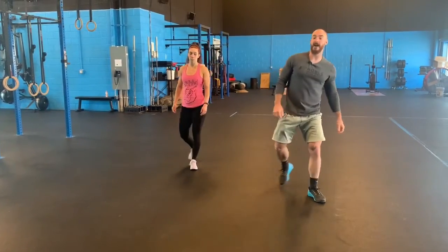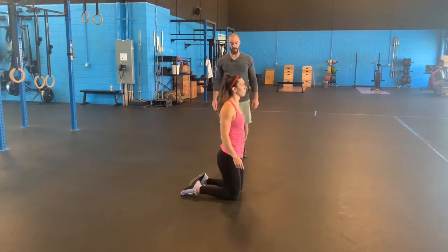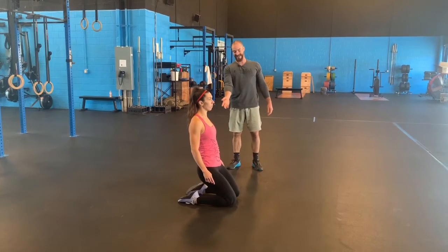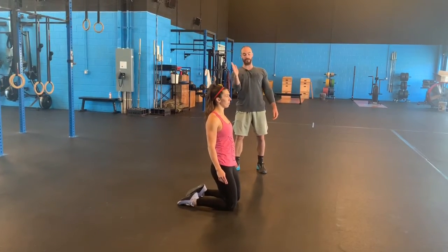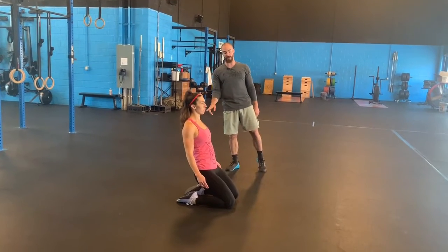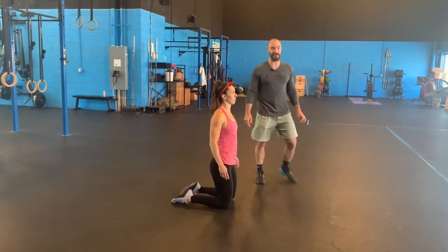Then we got our 5 reverse Nordic falls. So she's going to be on her knees. A big thing, hips got to stay straight, it's really hard. See how she kind of sits at the end? It's harder than it looks. You're trying to stay as straight as you can from the hips to the shoulders, and then the goal is to touch your heels to your butt and then sit back up. Definitely harder than it looks.